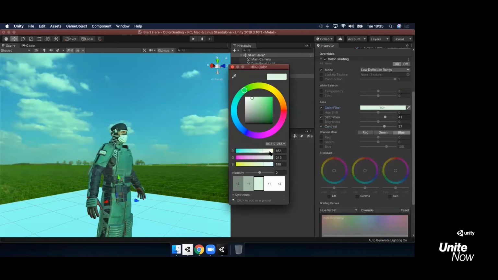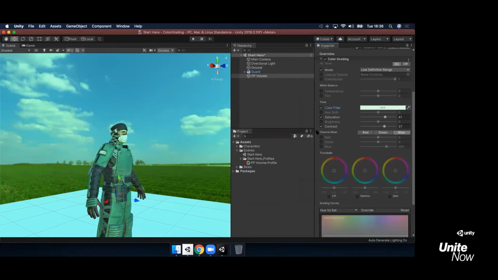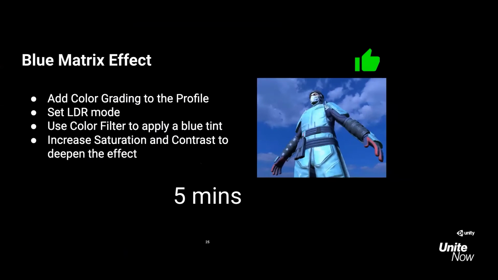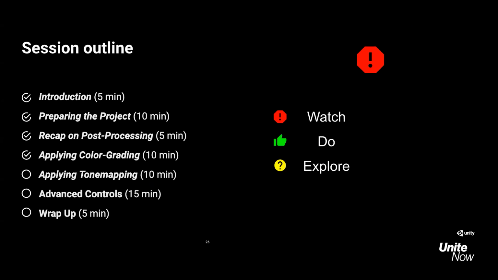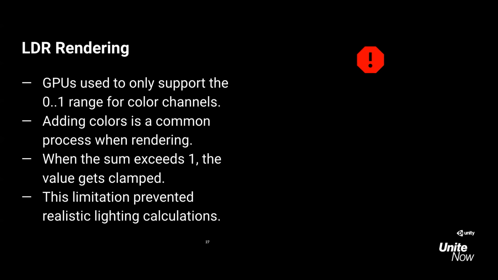Remember that tinting, in this case, because I'm tinting green, the red and blue channels are getting lower, so the overall image is getting a little bit dimmer. So increasing the contrast can somewhat correct that, and can also bring brightness to that. But contrast has a nicer effect, in my opinion. So that's how you apply a very basic color grading. Color grading can do much, much more, but let's keep investigating it.